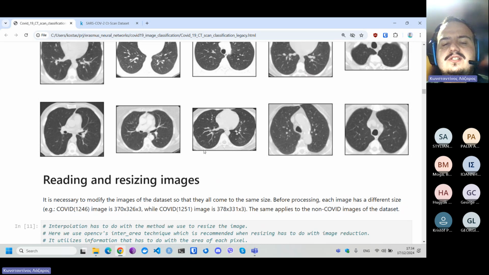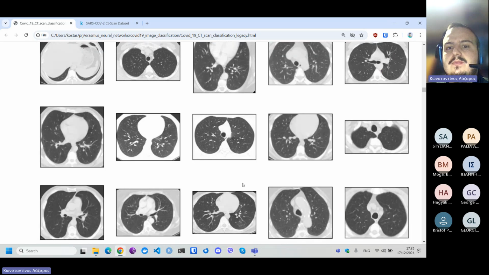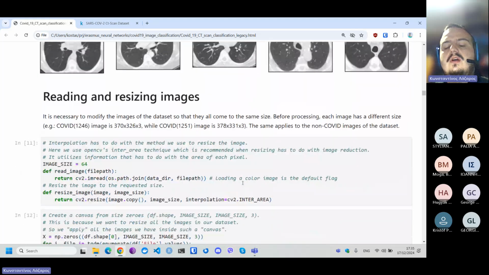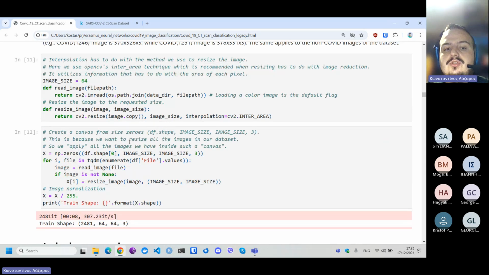So it is the equivalent of taking a small image and giving it some sort of background. In our case, it's going to be a black background. The reason behind this is that, as you can probably see, we have the area of interest, which is within sort of a white envelope, which is the lung area. And this pretty much applies for all of our images. This is why we are choosing a black background, to be able to reshape the image size, or to make it more standard, so to speak.